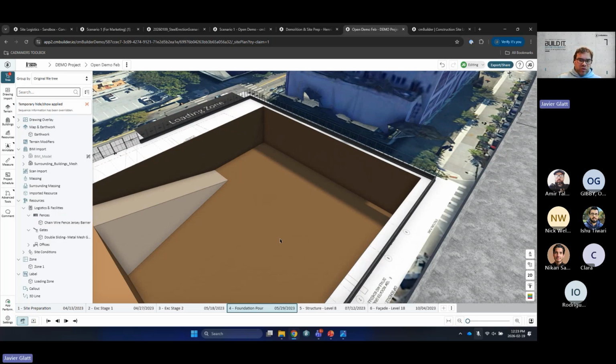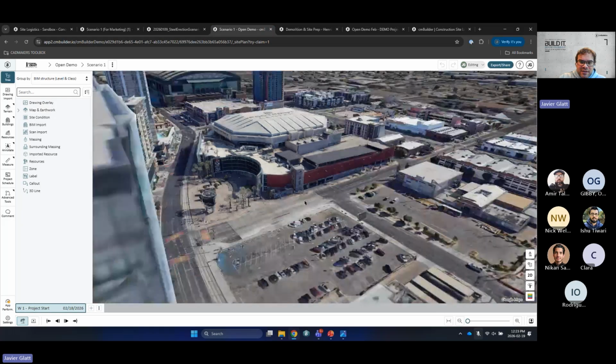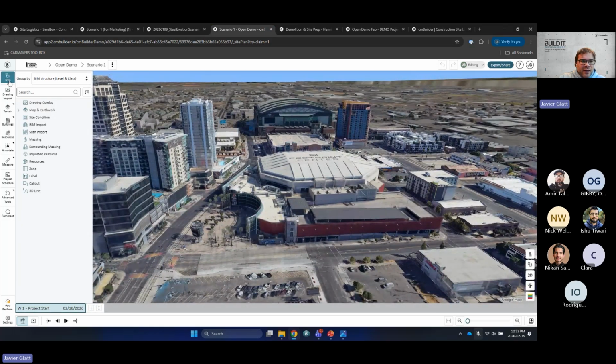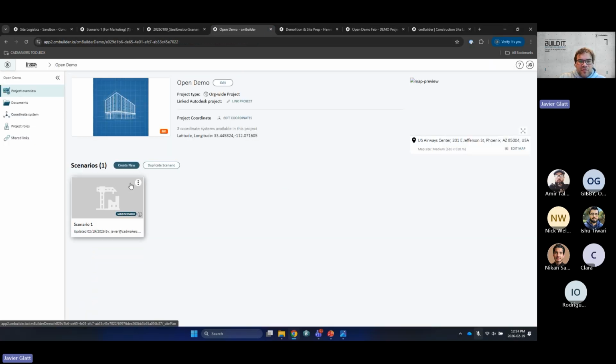optioneering and planning in pre-construction is one of the core functionalities of cmBuilder. So, you know, there are many ways to build these projects, right? There's no one way to do it. So if I go back to this demo project I created, in a single project, you have this concept of scenarios, right? So one project, unlimited scenarios. So scenarios can be modular versus stick build, 2 crane, 2 hoist versus 3 crane, 3 hoist. Different excavation shoring options. That's a big one that comes up.